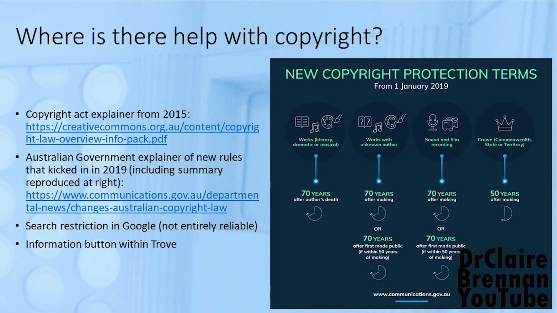There is help available. In Google, it's possible to restrict image searches to items that have Creative Commons licenses, and that can be very helpful, although that search function is not infallible. It will eliminate some items that it is possible to use, and you still need to use caution with the items that it does suggest are available. For items within collections aggregated by Trove, there's generally a button to click on which will tell you whether or not it's possible to reuse that item. Often things can be viewed, but they're for study purposes only. They're not to be reproduced.